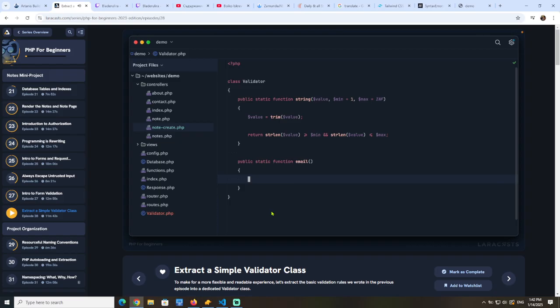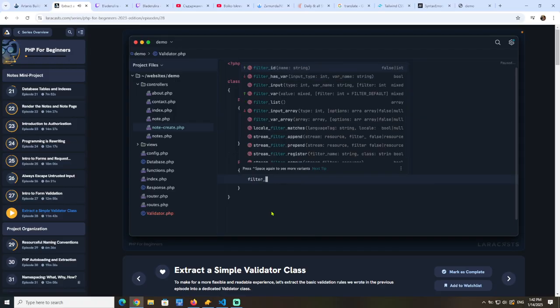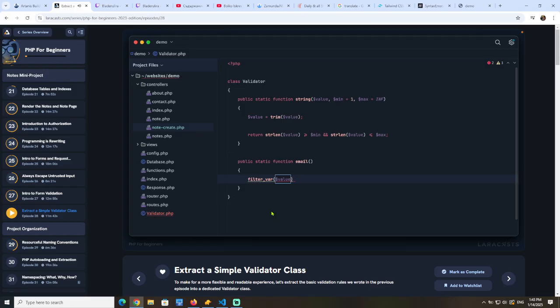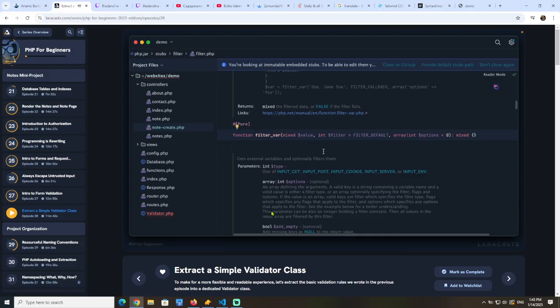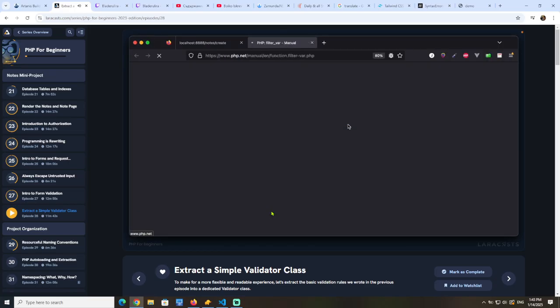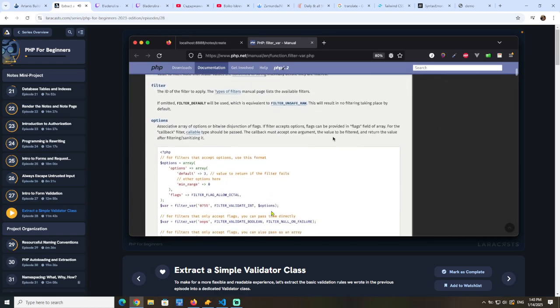So the implementation, well, there's a number of ways to do this. You could paste a very dramatic regular expression, but instead we're going to use a PHP function called filter_var. This gives us a way to sanitize or validate a string in a number of ways. And if you want, you can always just review the PHP documentation. But in this case, you can see we give it a value and then our desired filter.